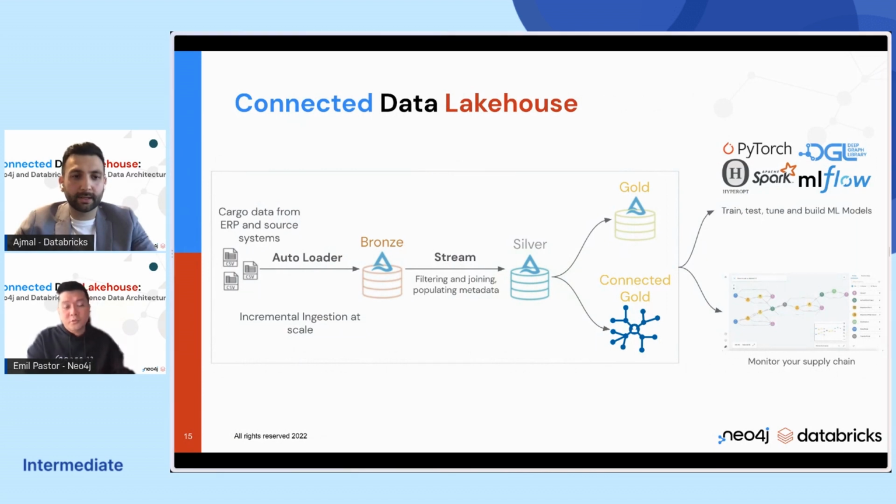All right. And then to illustrate the end-to-end data flow, we have stored the data in one of the cloud blob storage services. So you can store it in AWS S3, Azure Storage Account, or Google Cloud Storage. Once the new data arrives in the bucket, Databricks Autoloader detects the new dataset that will then be ingested into the bronze layer. So for anyone who's not yet familiar with the Lakehouse architecture, what is a bronze layer? The bronze layer is the raw ingestion layer where you're sourcing data from several sources: RDBMS, JSON, flat files, just to name a few.